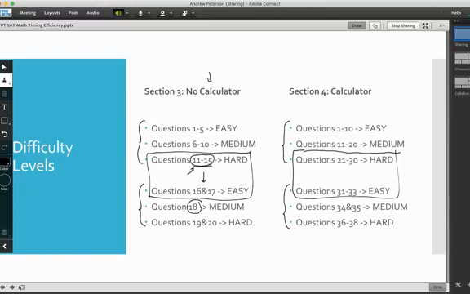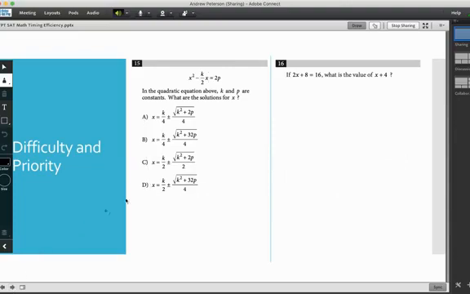Now, of course, since this is a test prep session, we're going to get into a couple of questions, and this is not just a presentation about structure. This is a presentation about questions that we're actually going to get. So we are going to get into a couple of questions that can help save time.